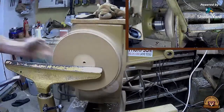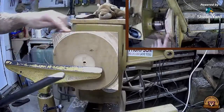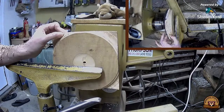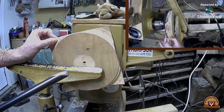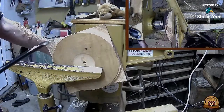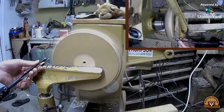One of the hardest things about these square pieces is that you have this flat edge, and that allows people to see the thickness of the piece the entire way. So it's really important to get a uniform wall thickness throughout. And you're turning a lot of air, which makes it fun too.